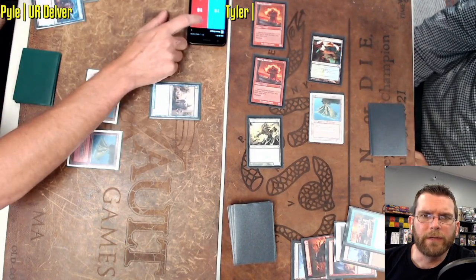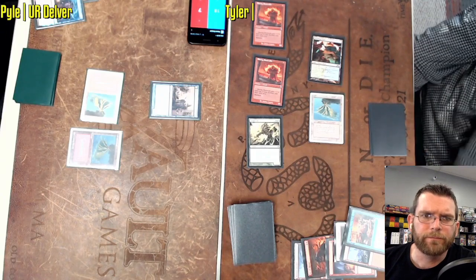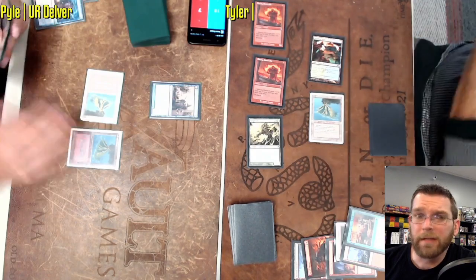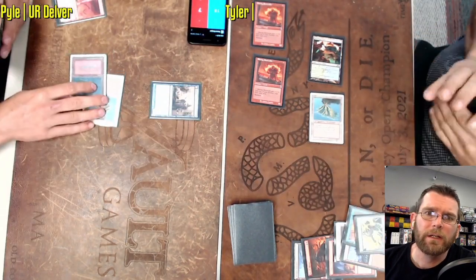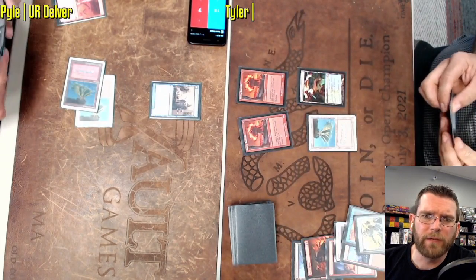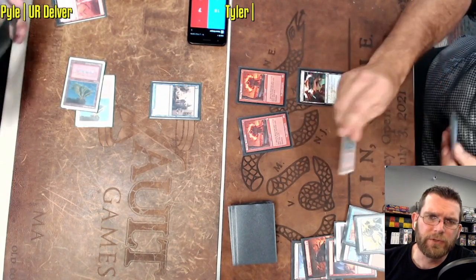Not at all where Delver wants to be. Very much out of control. Murktide Regent being huge, could potentially pull the situation under control, but it's going to be easy for Vengevine to come back from the graveyard. All of these free and cheap creatures.